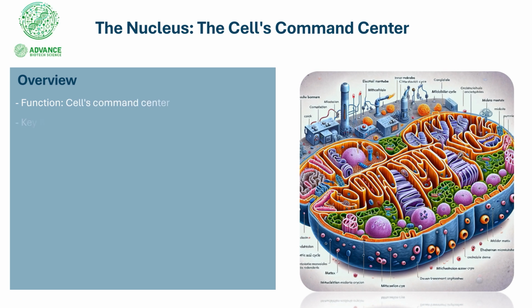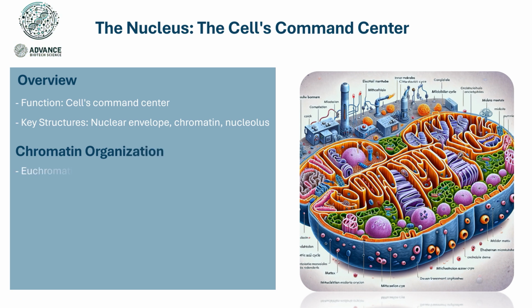We enter through the guarded nuclear pores and step into the command center, where chromatin winds itself neatly like ancient scrolls holding the secrets of life. The nucleus is the cell's command center, managing all genetic operations. Here, DNA resides as chromatin, occasionally condensing into distinct chromosomes when the cell prepares to divide. In the heart of this palace lies the nucleolus, a bustling workshop crafting ribosomes, the artisans that will venture out into the cell to build proteins.